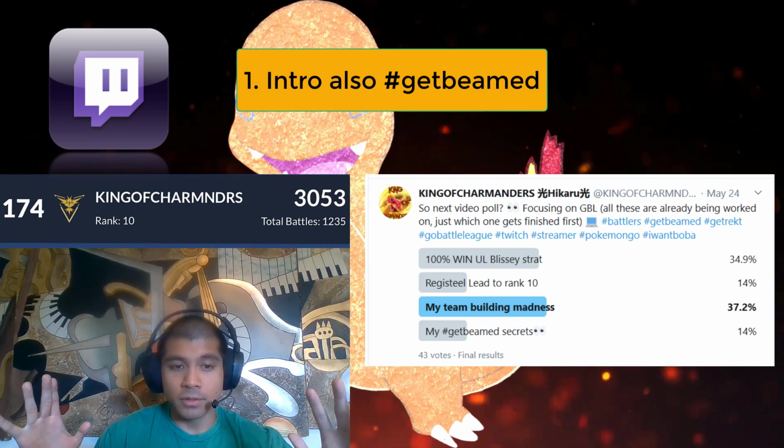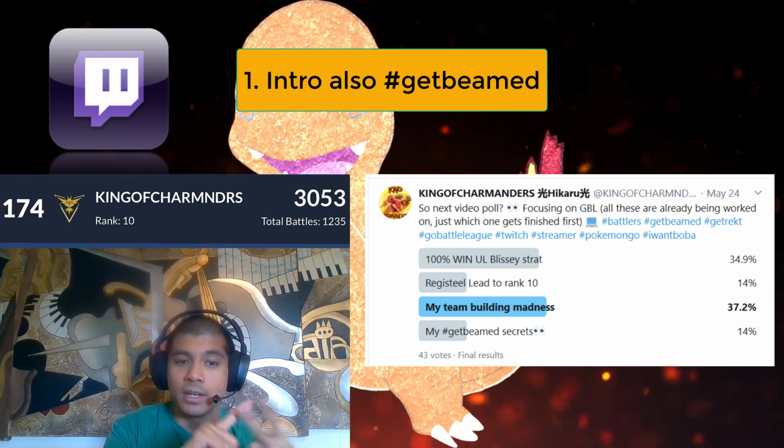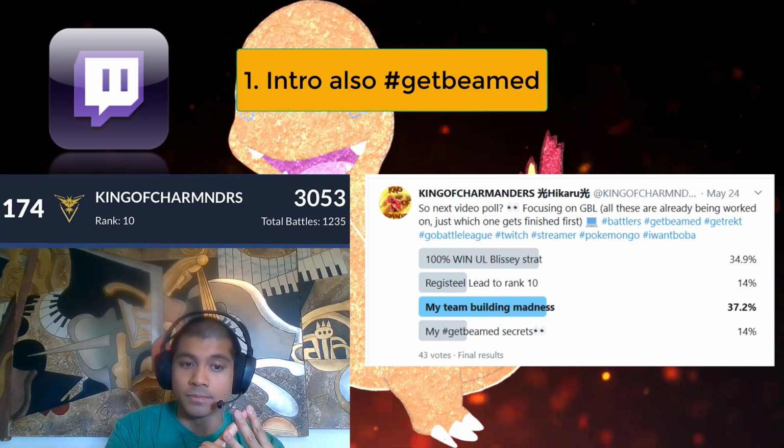So the closer is basically the mon you see in the back, or you'll put as your third. So generally you have, like I said, your lead, your save switch, and then you have your closer.